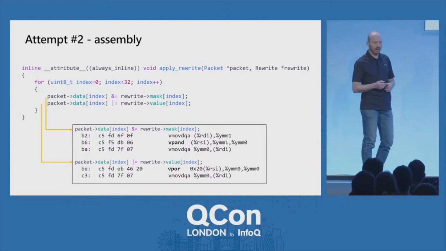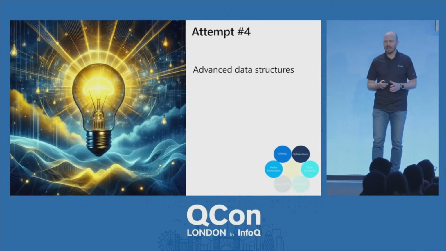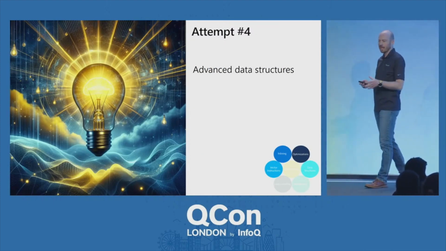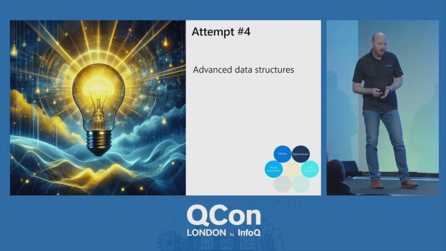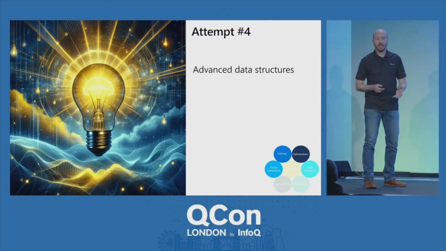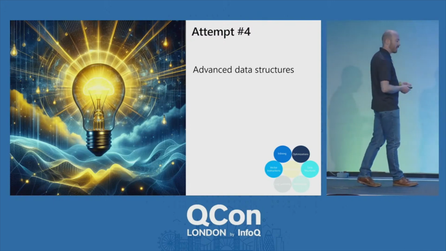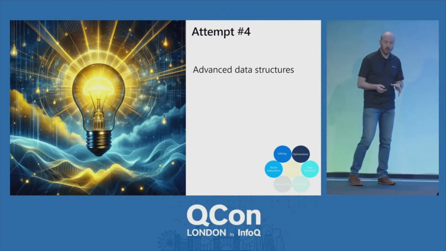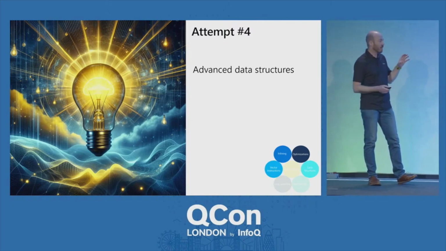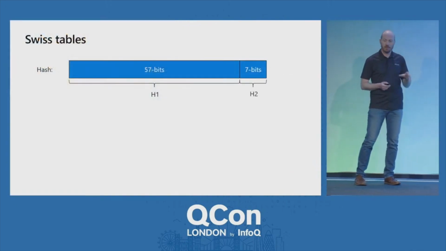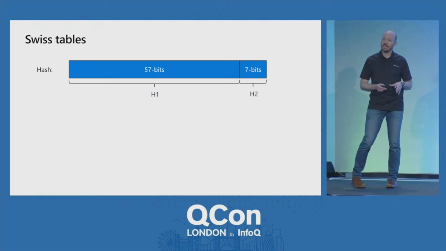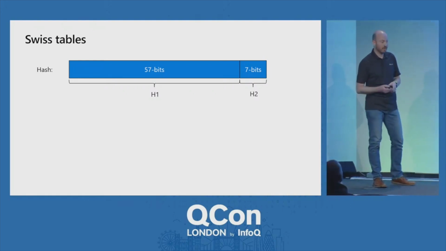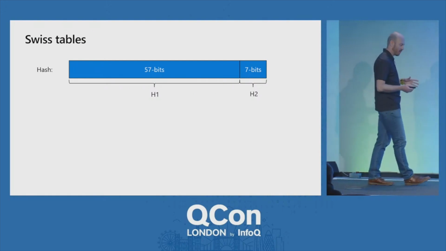OK, we're going to have to start working a bit harder now. Let's look at our data structures. So at the beginning, I said we were just using a standard hash map. And there's been loads of research done on different data structures to enable fast lookups. And what we're going to look at today is a data structure called a Swiss table that Google came up with. Now, I'm going to give a really brief introduction here, but there are some really good videos out there on the internet. So if you're interested in this, do go look them up, because there's some great presentations on it. So how does a Swiss table work?